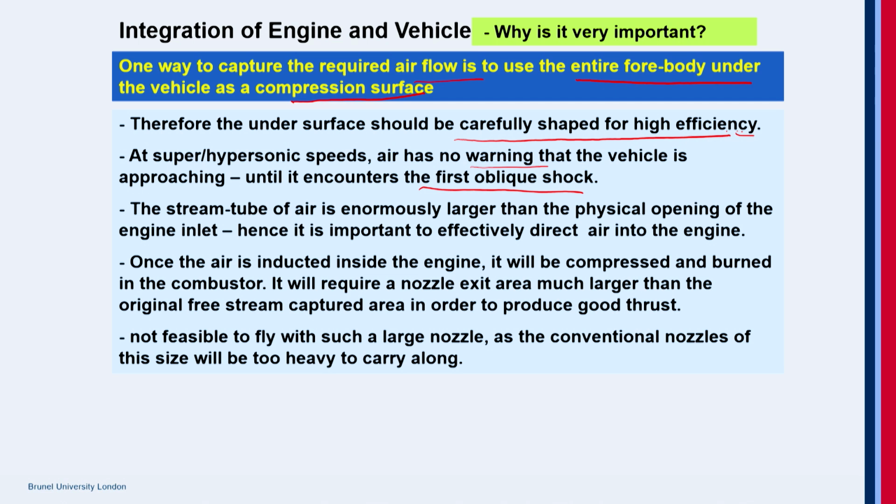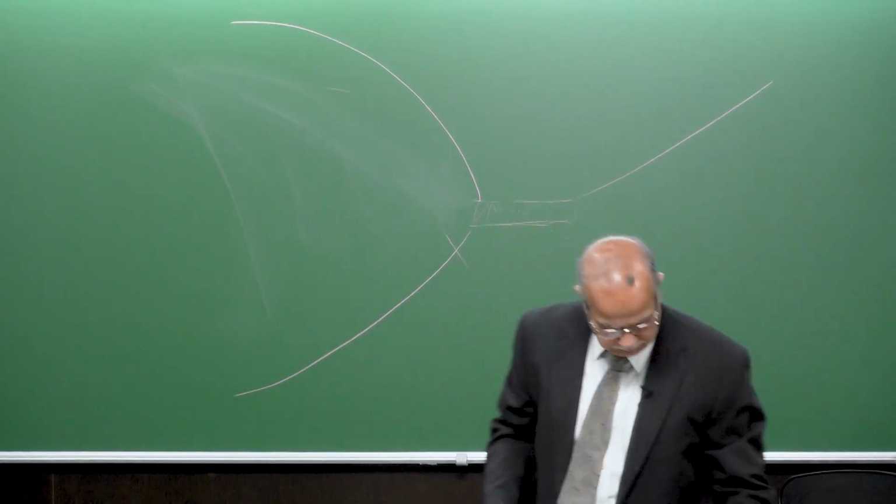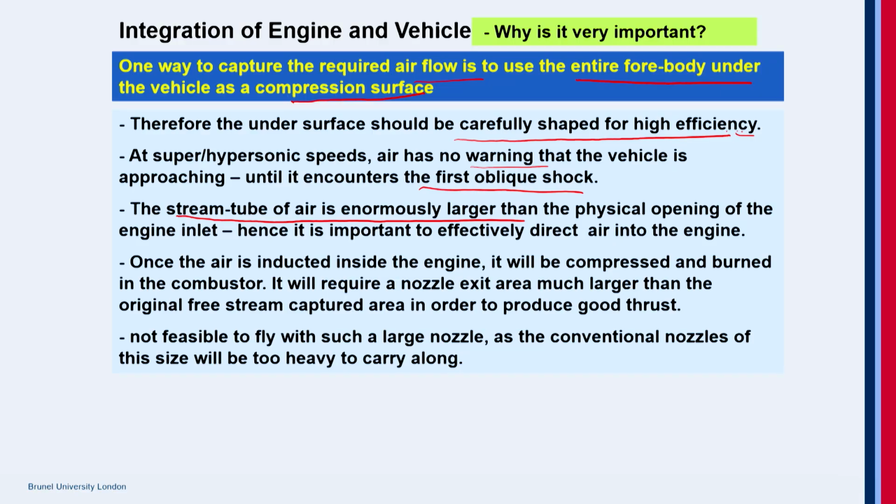The stream tube of air is enormously large. This is what I mentioned. The stream tube of air is enormously large, which means that having just say that this will be much larger, this is practically impossible. So the stream tubes are much larger. The physical opening of the engine is larger than the physical opening of the inlet. So hence it is important to effectively direct air into the engine.